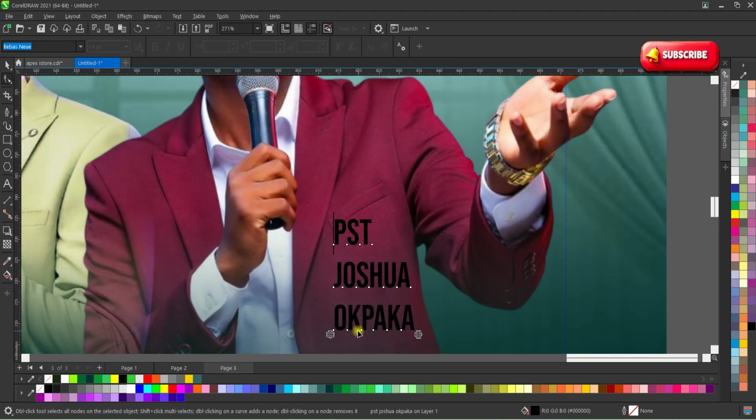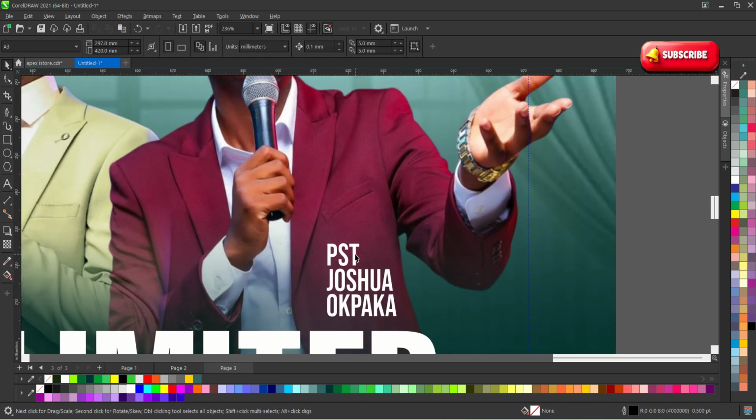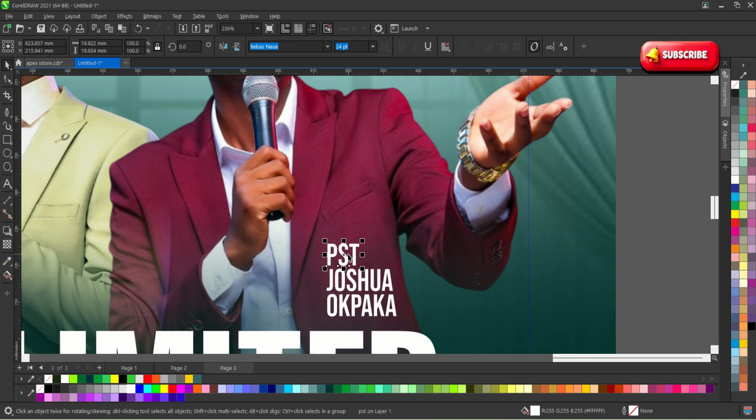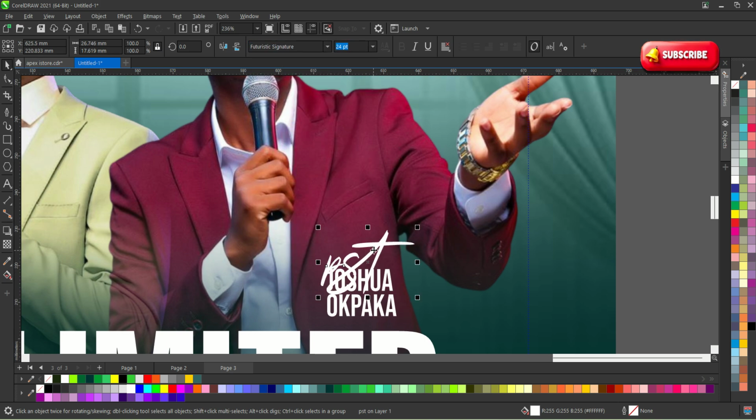So we can now minimize our. So let's give it a white color and then press Ctrl K. Then this one we can change the font of this particular one. So I'm using futuristic signature.